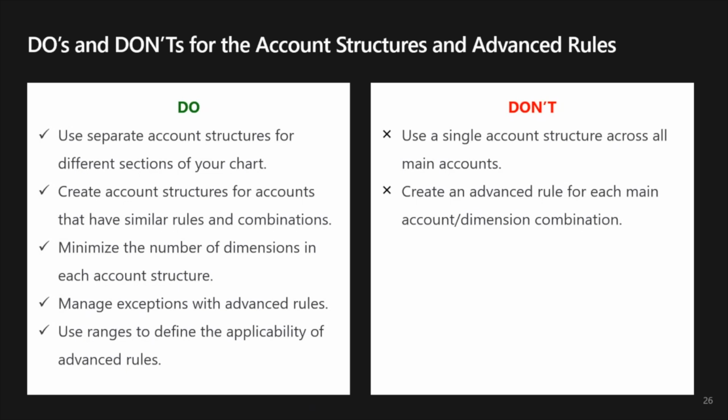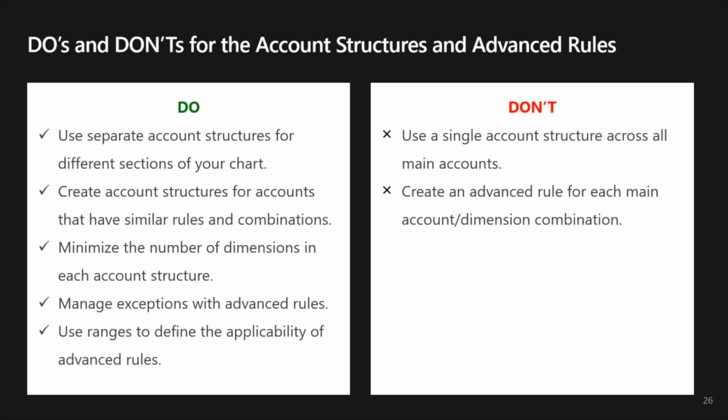And I think you'll just find that it's easier. Oftentimes, one of the things that I recommend is instead of allowing blanks where an account doesn't need a dimension or doesn't have a dimension, those accounts can go into their own account structure. Or we dynamically add the dimension depending on if it's the exception or if it's the rule. If it's the exception, manage it in an advanced rule. If it's generally across the board, then structure it in your account structure.